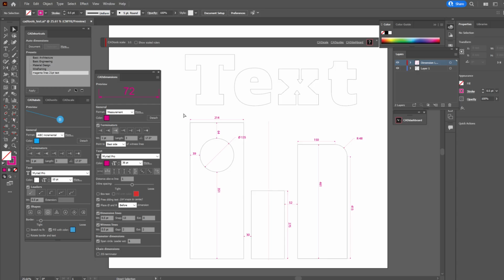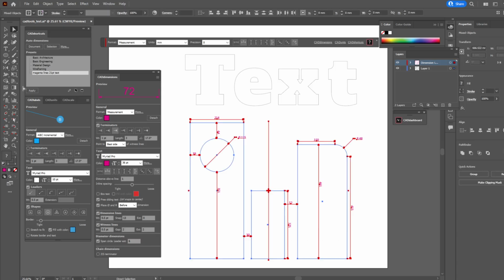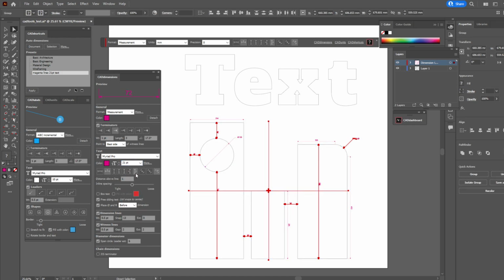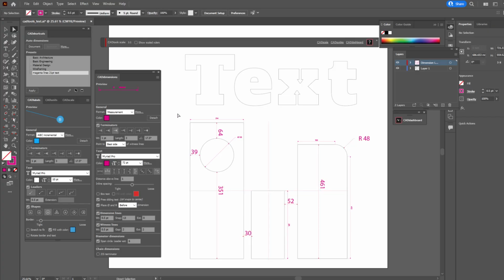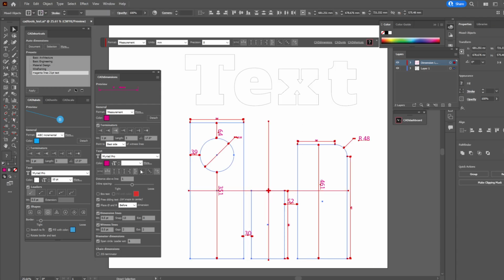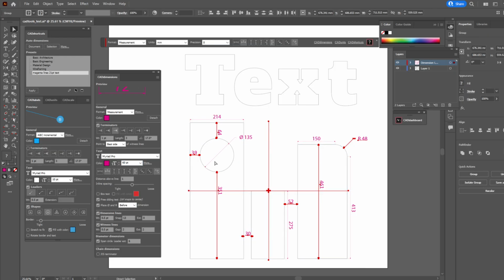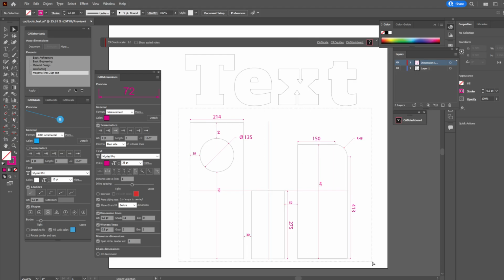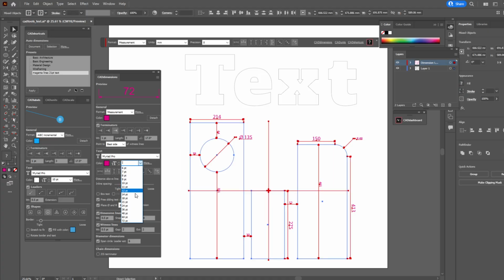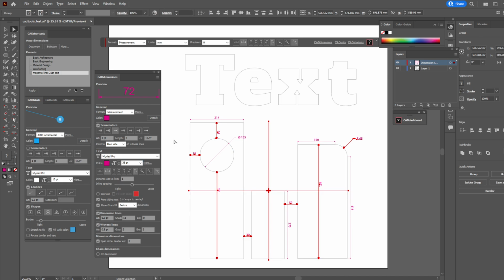If for any reason you want to change any of these details, let's just select all. Say you want a smaller font. There we go. Why is it not done now? Let me just select all of that again. There we go, that does all of them. Let's make it smaller, 36 point. Strange. Let's just select that. There we go.